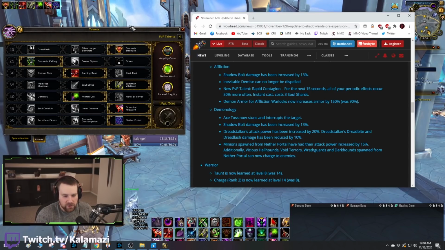Guess what's twice as good? A Frost Mage or a Marksman Hunter or half the classes in the game. It's not OP or anything. I don't really know why they want to keep nerfing this build over and over, but maybe they know something we don't know. I'm not really sure.